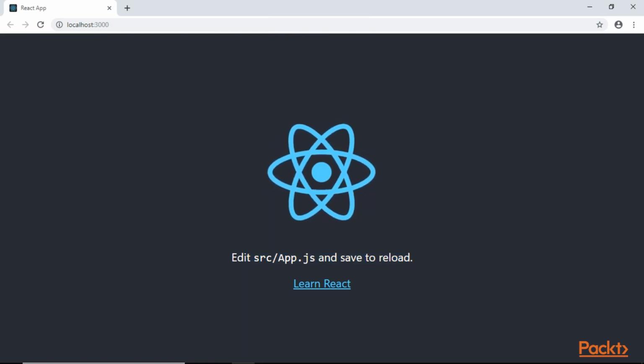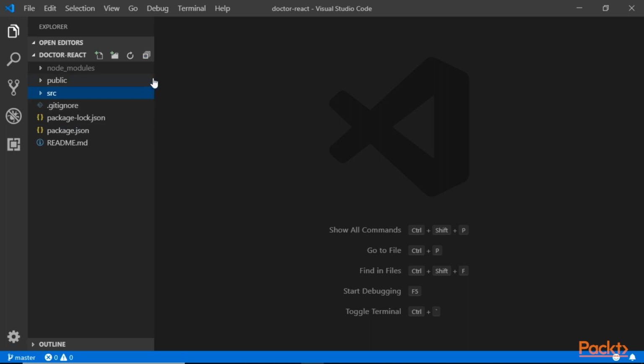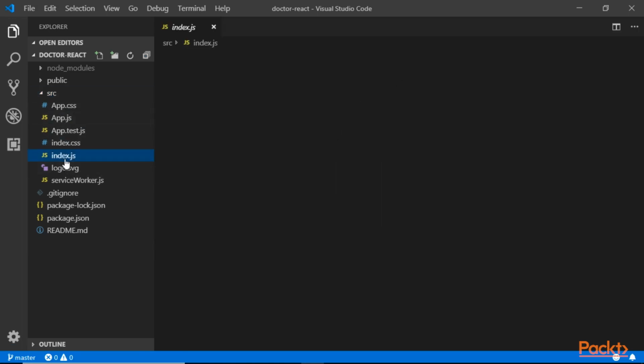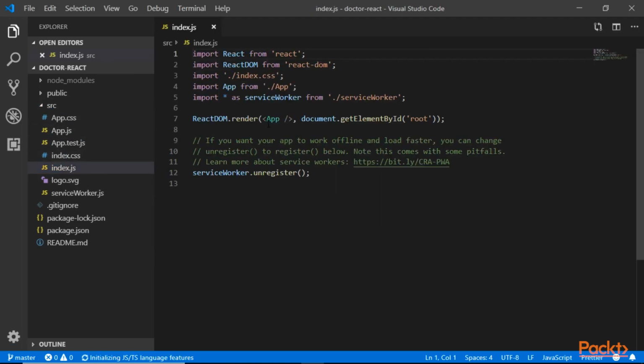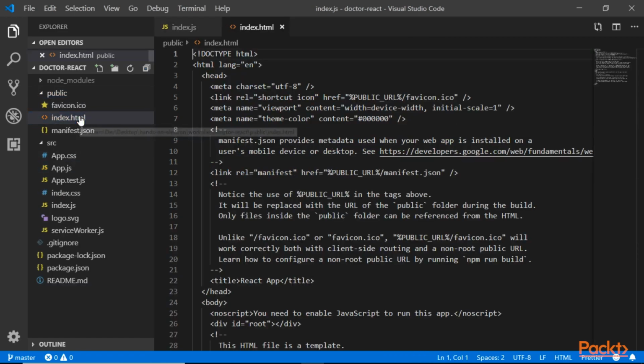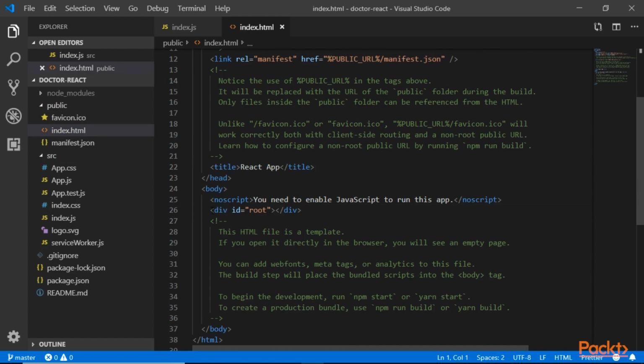Also, it is nice to see how the structure of this all works. So all the code is inside src. Inside src, the most important one is of course index.js, where, since React is based on components, the component app gets added to our root. The root can be found in public/index.html, and here we have the div with an ID of root.